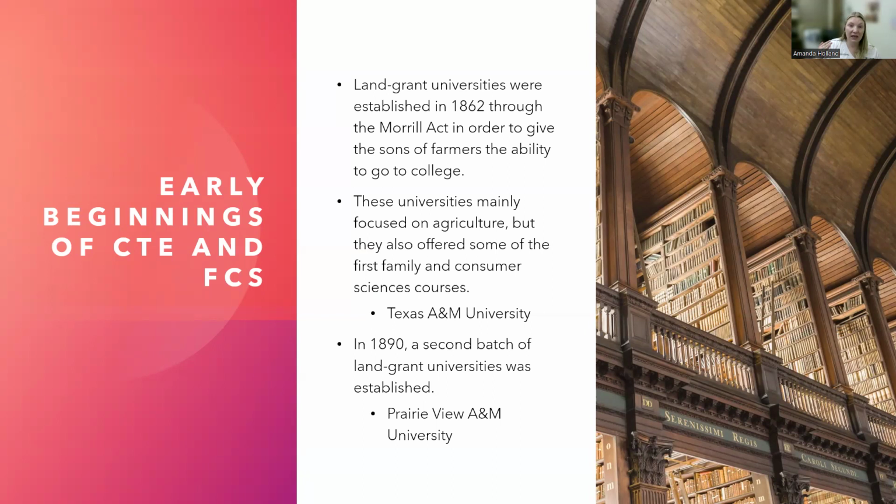There's this line, it's really interesting. It's like this line across the midsection of the United States, where those 18, what we call the 1890 land grant universities, exist, because it was very much a Southern thing to not let Black people into your colleges. So 1890 universities, then we have our 1862 universities way back then. So in establishing these universities and colleges, we actually have the establishment of some of the first family and consumer sciences programs and the first agriculture programs that were focused on figuring out how to help people.